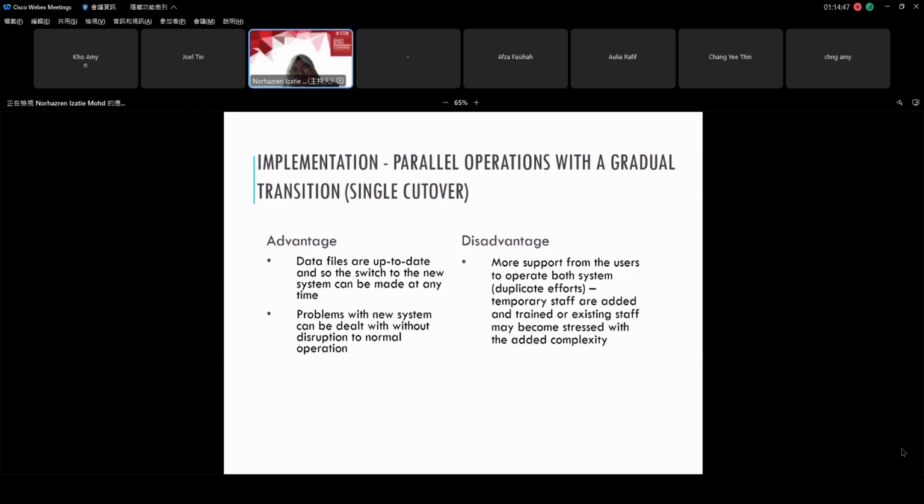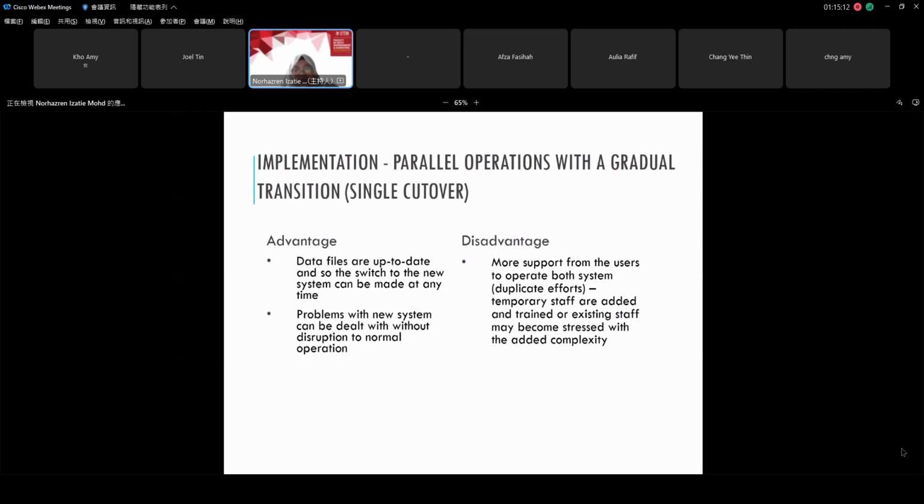Okay, disadvantage dia, user must use two system concurrently. Cost pun akan meningkat. Maksudnya cost pun akan double sedikit because the organization must run two system at the same time.